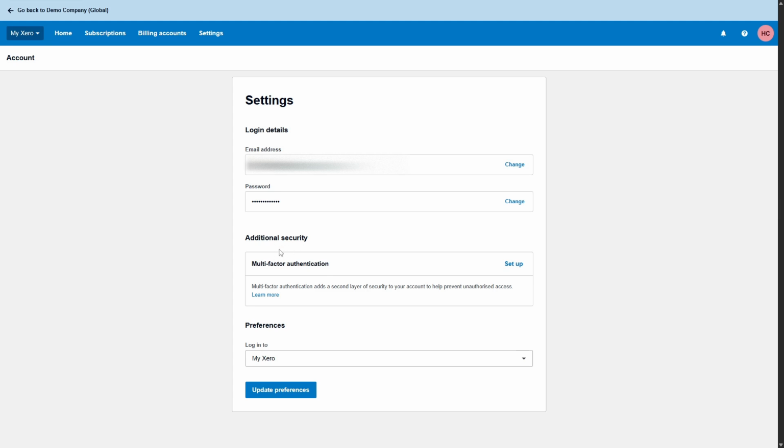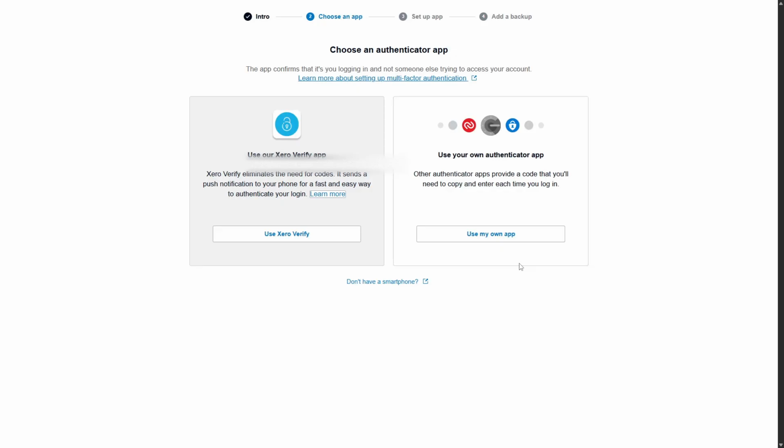This is crucial because it relates directly to where your account's multi-factor authentication, or MFA, is currently connected. You'll want to click on Change in this section to proceed with updating your device. Next, the system will require you to confirm your identity. This step is an important security measure to ensure you are the one making changes to your account.